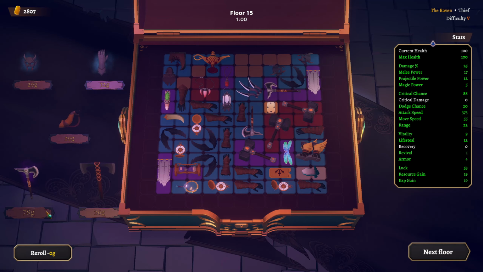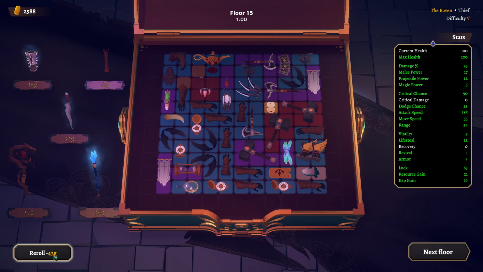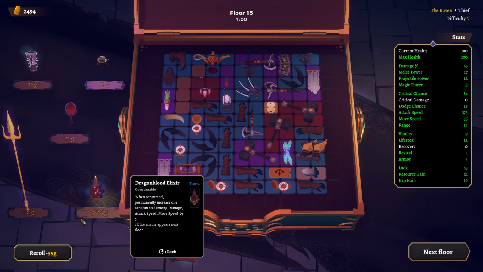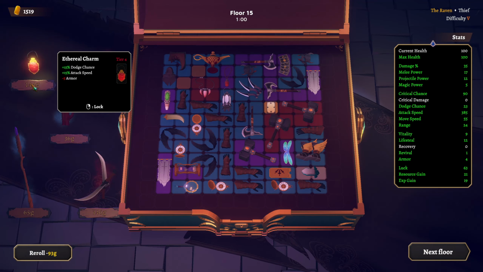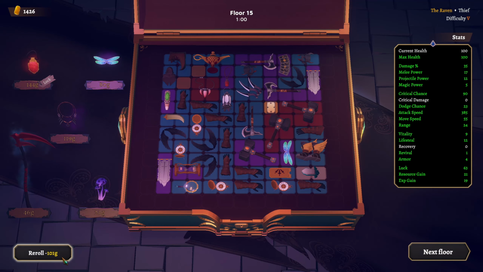Let's see. That doesn't fit like this. Let's put it this way. What else? Yay, play cards. Some luck. What else? What's wrong with me? I have so much money, I don't even know what to do with it. I can just roll on. Dodge chance and attack speed, minus 5 armor. I'm okay with that, I'm gonna lock it. Yes, we have so much money, we just have no space. No space.